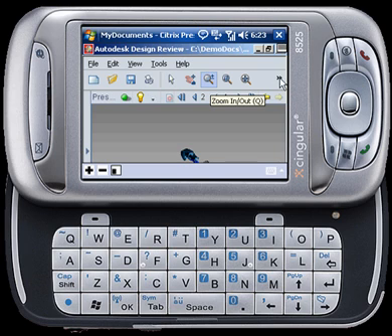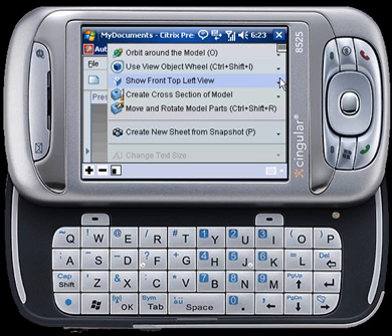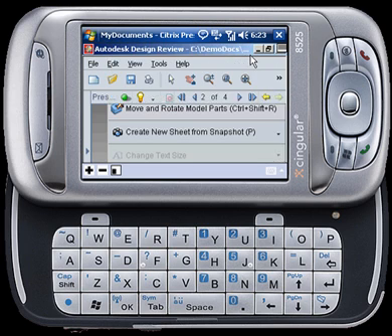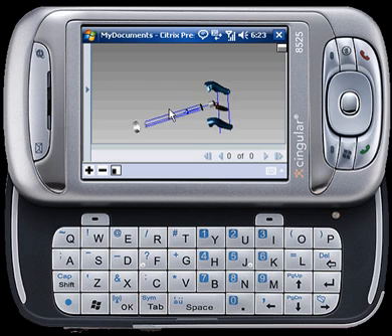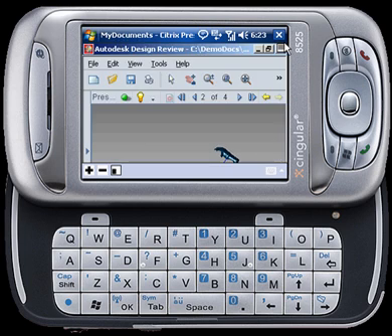I'm going to scroll back up. I'm going to go to one of the menu options to actually orbit, so I can rotate the three-dimensional design around to the area that I need to check to make sure the current component has been updated on the design document. You can see, using some of our new SpeedScreen technology, it rotates pretty well. Again, this is over a wireless WAN connection. This is a full three-dimensional design document.